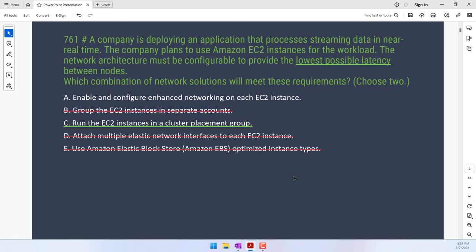Configure the auto scaling group to use the stopped instances to scale out when traffic increases. This leads to inefficiencies and increased costs, as maintaining stopped instances still incurs charges without contributing to capacity. Restarting instances might introduce delays. Okay, so big no-no. And then we have option B, create auto scaling group for the website.